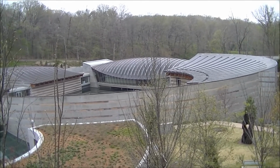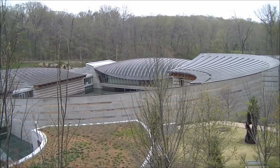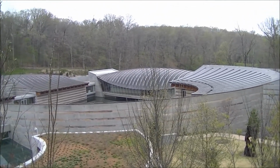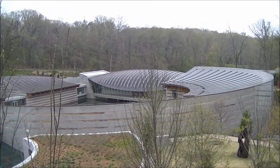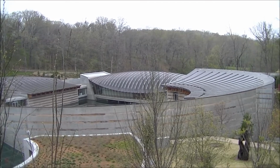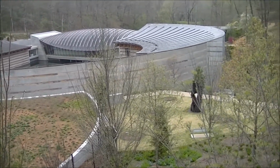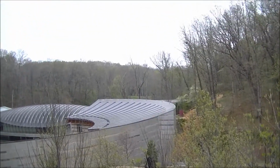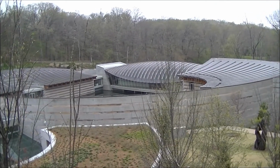Architecture, I feel like, isn't really appreciated as much as it should be, but it's really where we all have buildings to educate ourselves. Like at school, the university, I was thinking of that too. We need classrooms to be able to fit all the people that go there, and we have shelter from the rain and stuff. As you can see, it's cloudy today, but they have a nice pavilion here, so we're not getting wet.